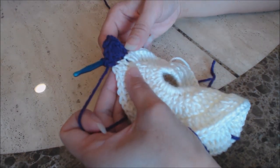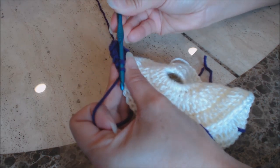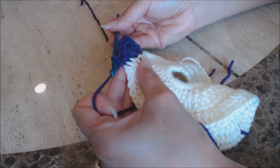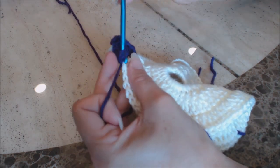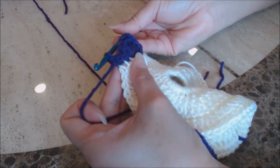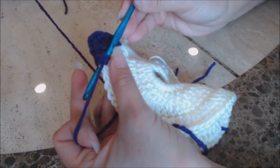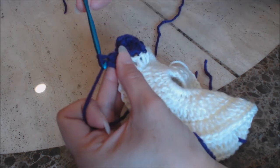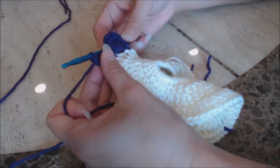So you're going to go into the next stitch, you're going to bring up a loop, two loops on the hook, yarn over and go through both for a single crochet. Now you're going to do a half double crochet into the same stitch. And now you're going to do a double crochet into the same stitch. And now you're going to do two treble crochets into the same stitch.